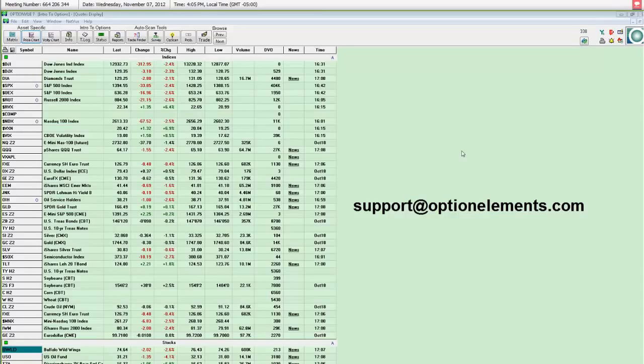There's a question here. It says, is there anything I can read to learn the basics? Yeah, there's plenty of free, basic material out there, but it's kind of cut and dry. It's a lot of theory. It doesn't take into account the real trading that goes on. There's free sites, the CBOE, places like that.